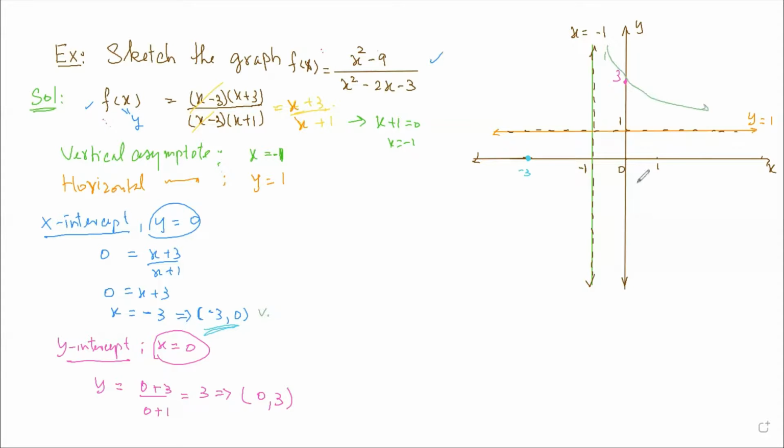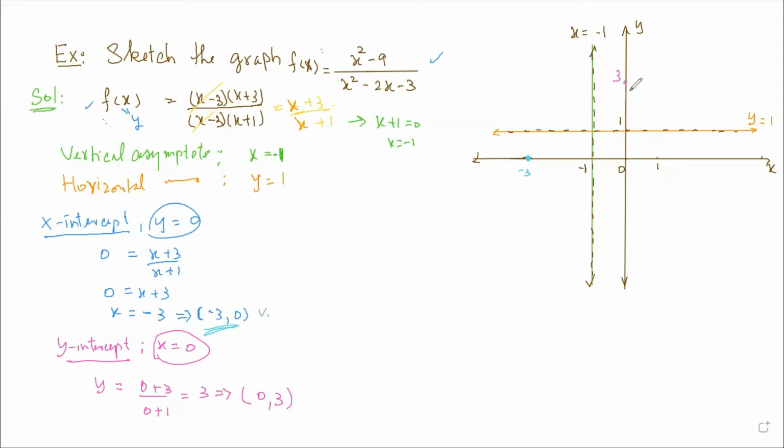Either like this one, right? But I know it should be on the top because I have the y-intercept here. So this one doesn't work, so we can eliminate it. That's how to consider where the graph is going to be, okay? So now we know it should be on the top, above the x-axis, and has to approach the vertical asymptote and horizontal asymptote. So in this case, it's going to be like this one.